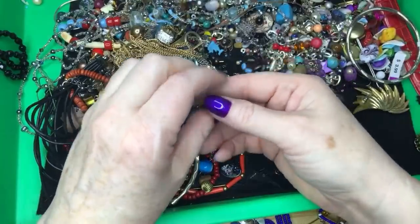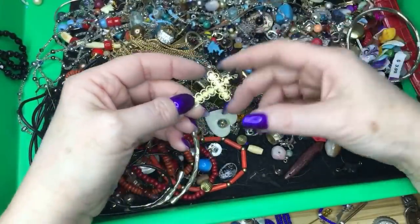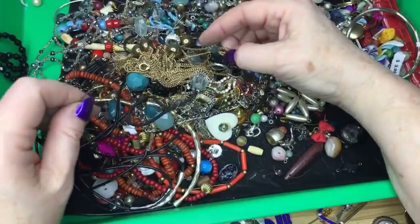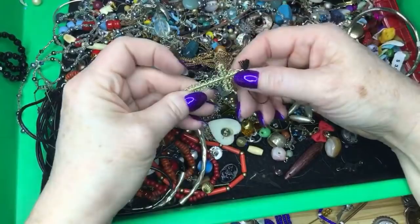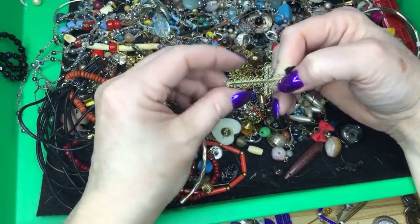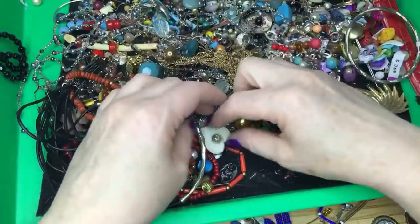Yeah, the ring was gold. I did record some info about it, and I'm going to post it tomorrow. I have to edit it because I wanted to videotape me testing it, and then I didn't get to. I had to pick either this or that. This looks like it's got some of the verdigris. Do you see that green in there? So, yeah, that's going to have to go.